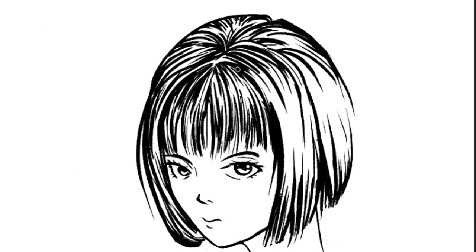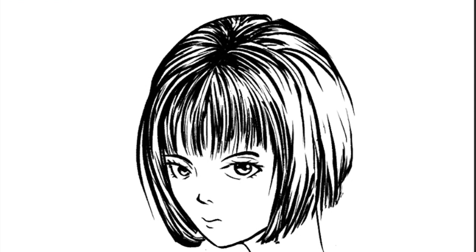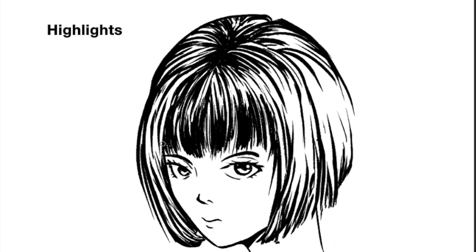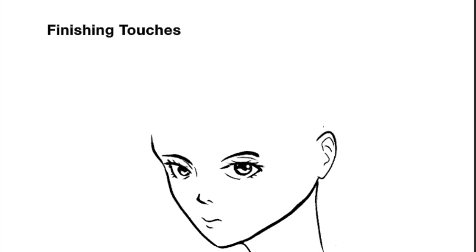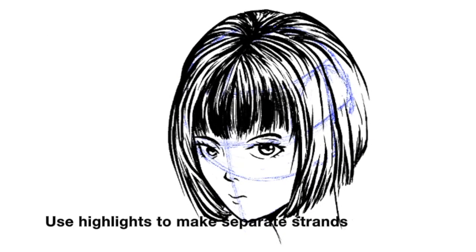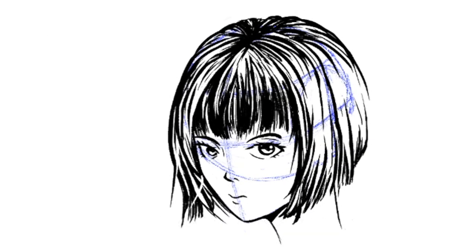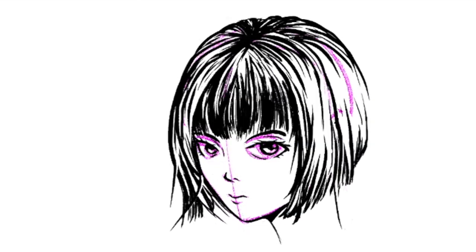Also, I'm going back in to add some highlights into areas where I want more pop. Digital drawing software like Clip Studio Paint is great for just switching to white and just drawing like normal, but with traditional drawing, you can use white ink to go on top with ink marks, or try strokes with an eraser on pencil. With some finishing touches, I'm going to chop off some volume on her hair and play around with more highlights. A cool tip with using white to go over black hair is you can switch up the direction of your white line compared to the contour to overlap the hair and make it look like an individual strand. And after that, we have one bob hairstyle.